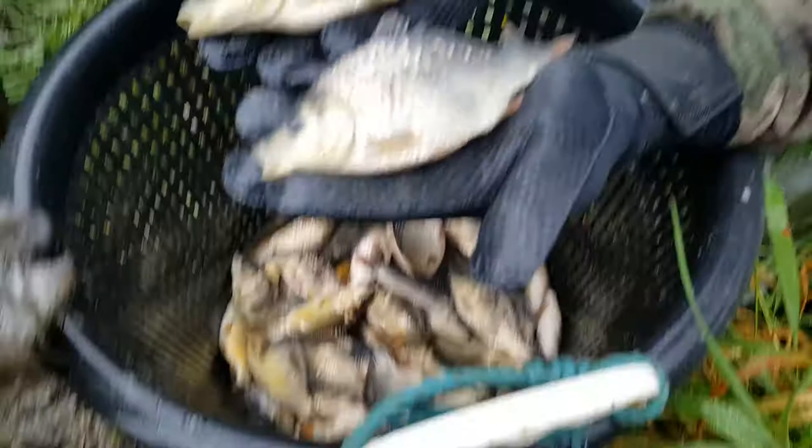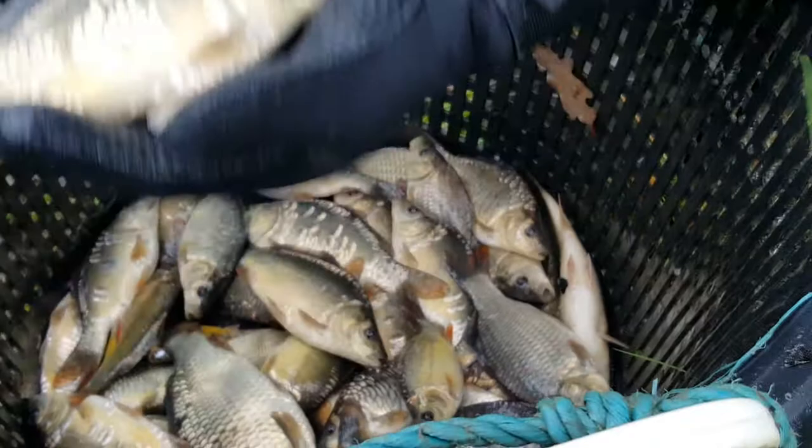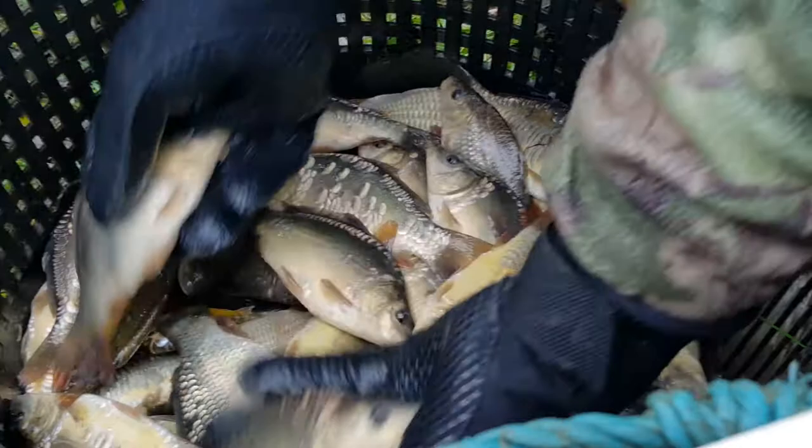This year's fry is absolutely unbelievable. Literally some of them are seven and eight inches already and we've had an absolute net full of them, which is fantastic. We're having trouble catching any bigger ones at the moment but certainly the pond's full of fry this year. Just look at them — this year's fry already seven to eight inches. I can't wait to grow these on and see what we've got, but I would have said there's a couple of thousand of these size fish out there. A lot to look forward to, and we've already got loads of people wanting them, so lots of little scaly simmos growing on.